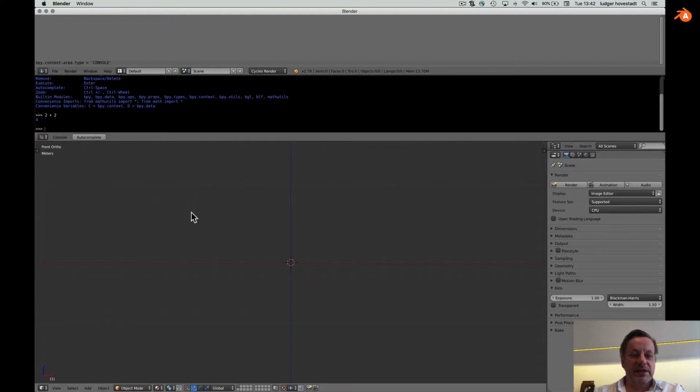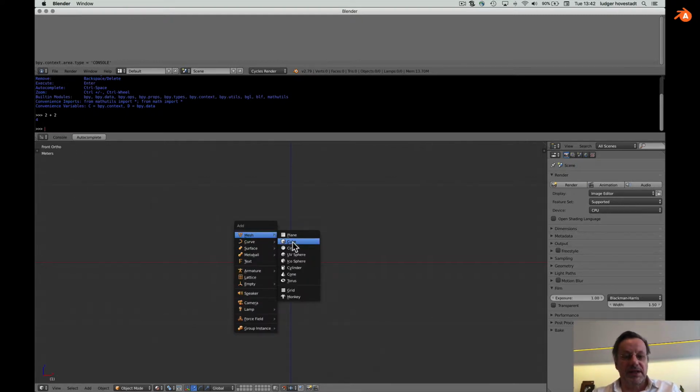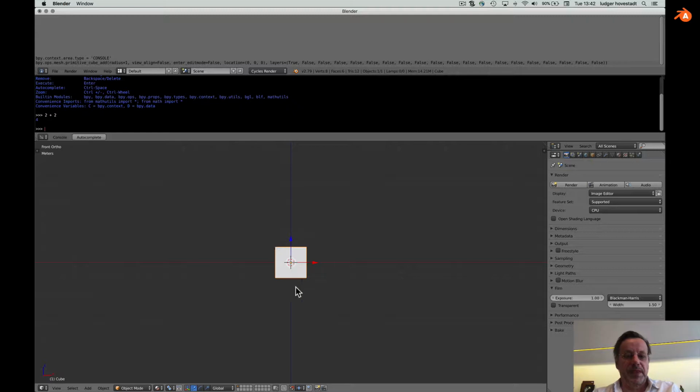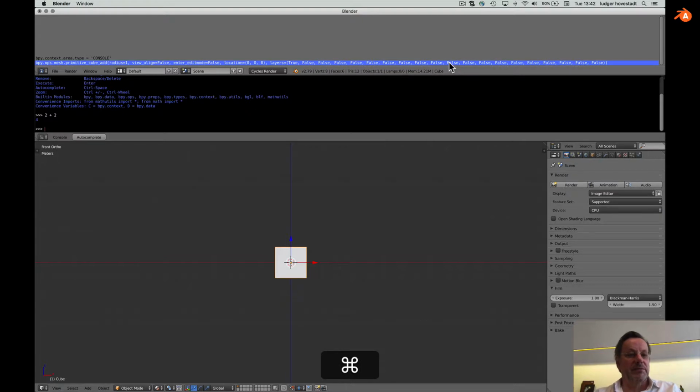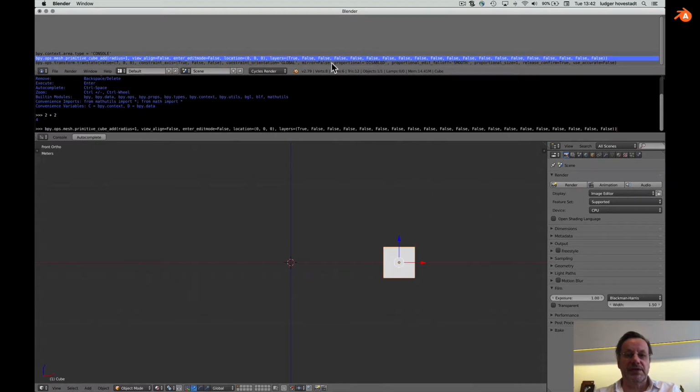So the interesting thing now is, if we, as we've seen, go to the 3D editor and add an object, we get the corresponding Python commands in this info view. So what we can do now is take this command, copy it, and paste it to the command line. So for example, we can move it. You see it's another command, but now we copied the creation of a cube.